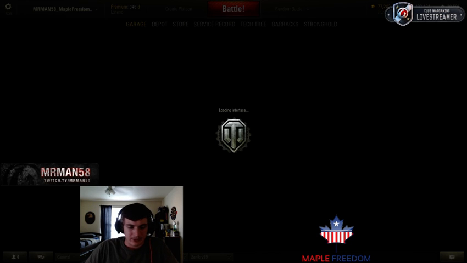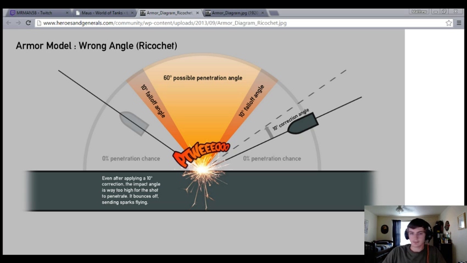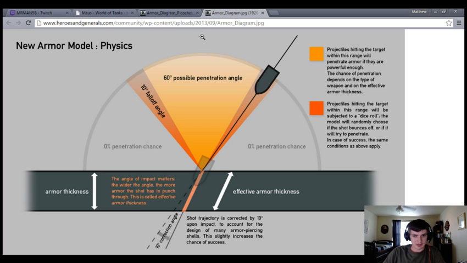But that's going to be it for this armor angling tutorial. As far as the gameplay though, we'll go over or recap everything about armor angling here. So just remember that the greater the angle that you're shooting at a target, the less chance you actually have of penetrating it. You want to try to get it as close as possible to going straight through a piece of armor.